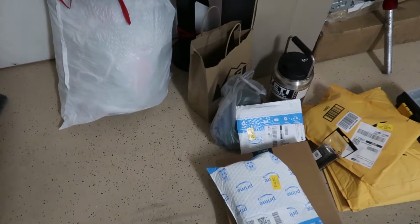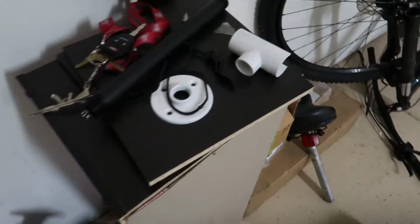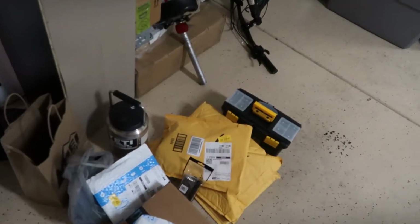Okay, so I'm here in the garage, and I got everything. This is all for the bike. I wasn't going to spend money on a stand because they're kind of expensive. So I saw a tutorial where you put this on the wall, you got this pipe, and this goes for the seat post, and it's basically a little repair stand. I'll show you once I put it up, but I think I'm going to put it right here because there's space. I'm going to unpack this stuff, remove it from the packaging, and get started. So let me clean up here to put the stand, and I'll be right back.